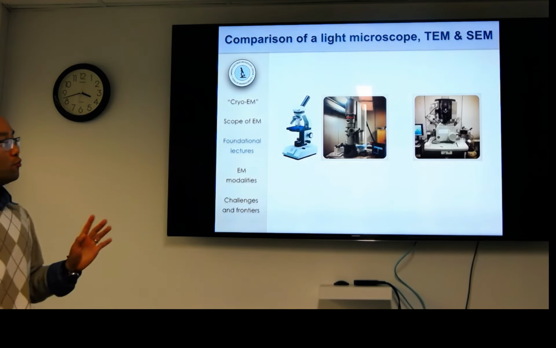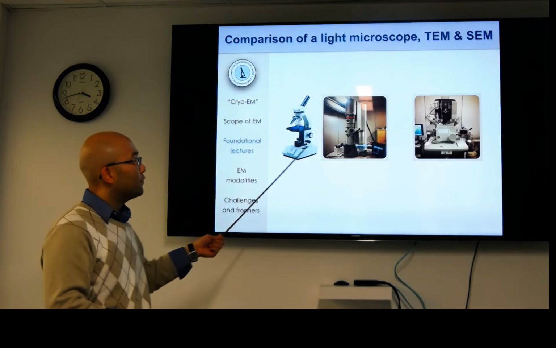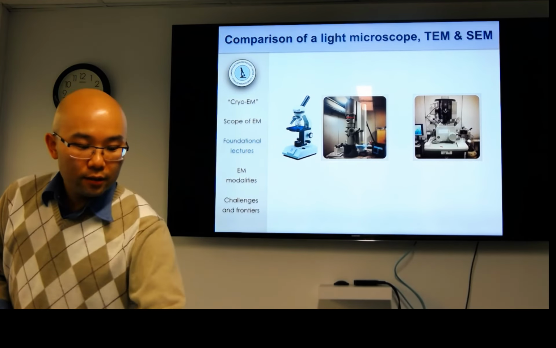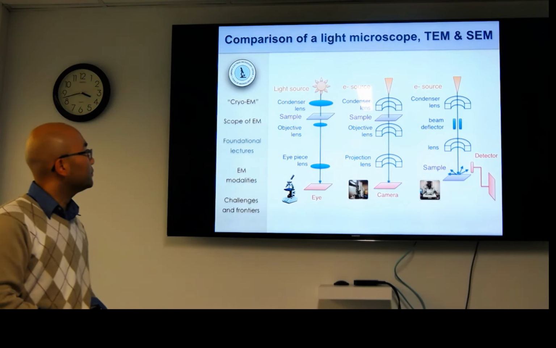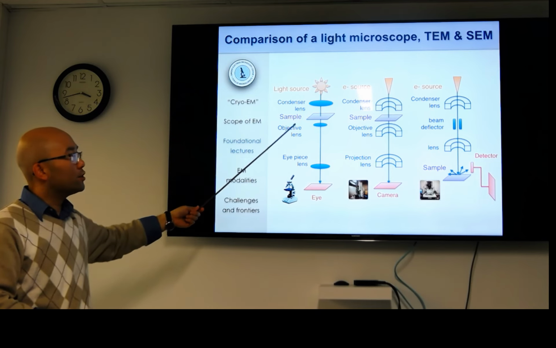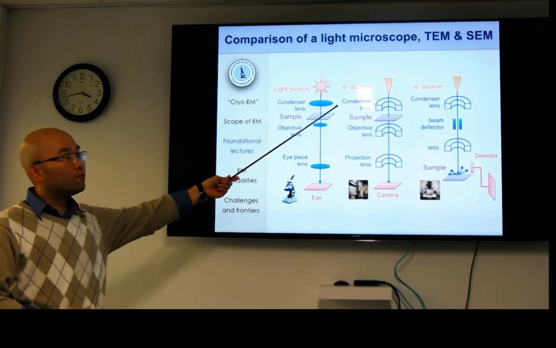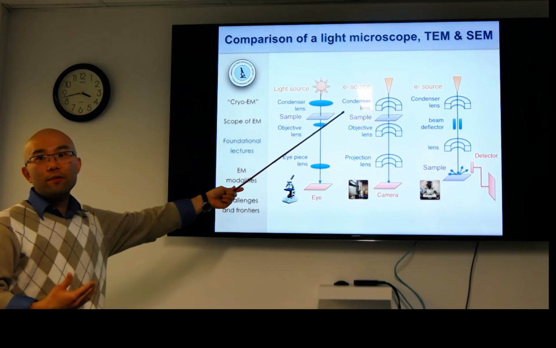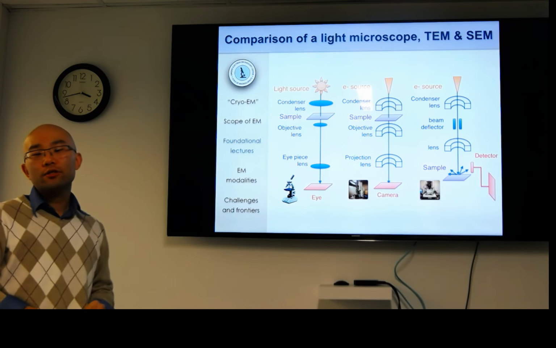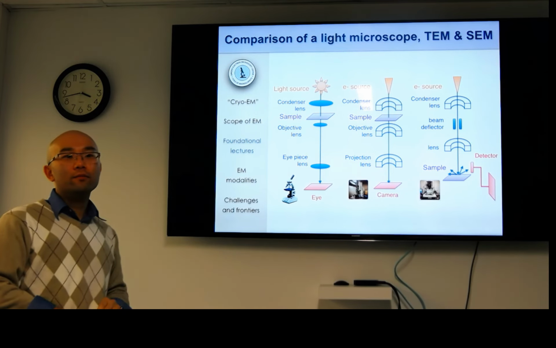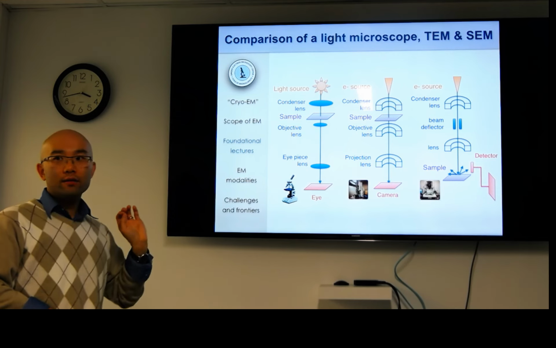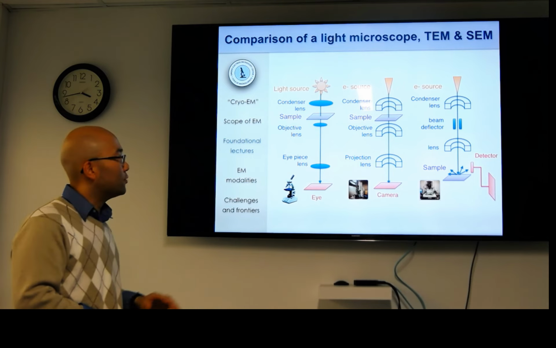If you just briefly look at an inverted light microscope, that's actually very similar to a TEM, a transmission electron microscope. A scanning electron microscope, SEM, is slightly different. But just as in a light microscope you have a light source and lenses, in our EM we have an electron source, perhaps a field emission gun, and our lenses are actually magnets. And so there's certain limitations to that. If you go on to one of our 300 kV microscopes, our electrons could be going down the column at two-thirds the speed of light. So we tend to have a very, very good vacuum in our microscopes, and it also adds to some sample limitations.